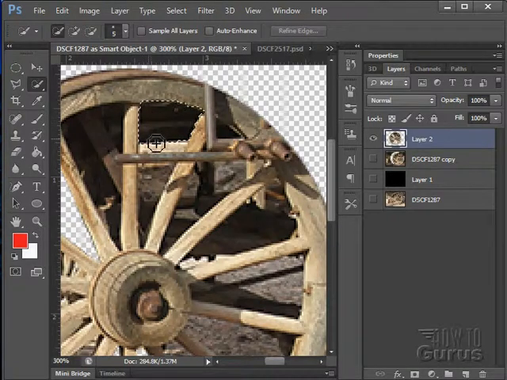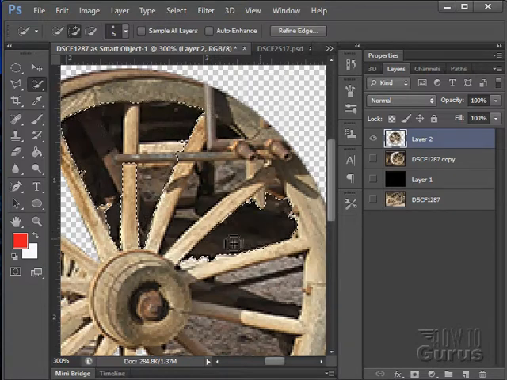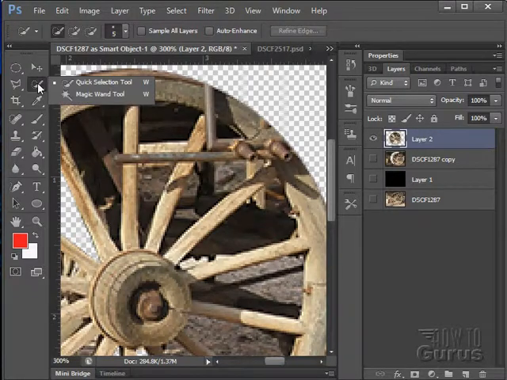And you can then paint in a selection just like that. Just kind of paint in, and it's going to try to match what it is that you're painting, and then use that. So it's kind of like working with the magic wand, in that in this case we'll be doing just a little paint stroke, and it's going to try to match what's inside of that paint stroke area. So again, an interesting tool to use for making these kinds of automatic selections.